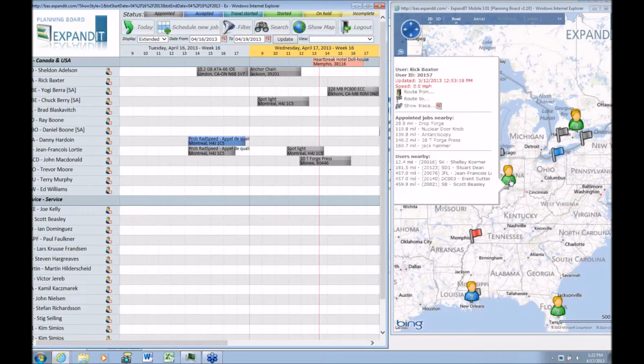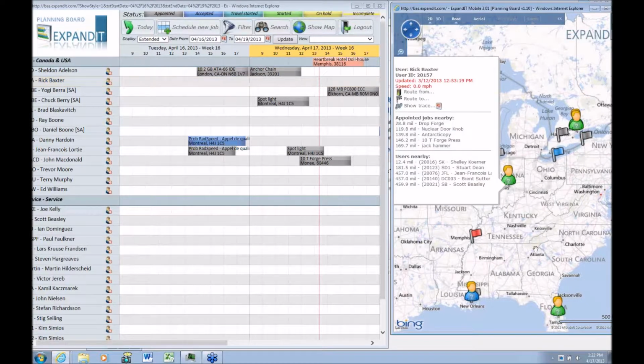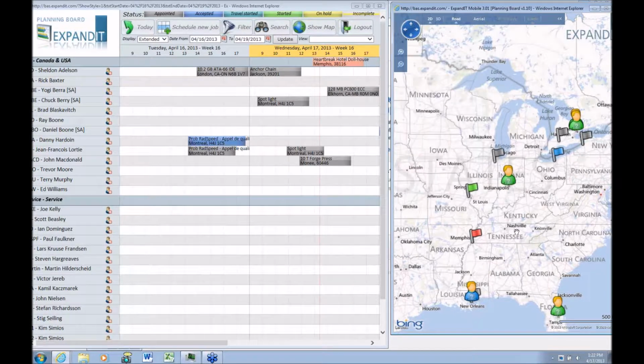Conversely, if I go over to the map and click on the avatar, and you now glance over to the planning board on the left, you'll see that yellow line come up. So this is the first indication that we have some relationship going on. Don't worry about that pop-up for a moment. The idea is that as a dispatcher, I want to know physically what's going on in my region, and you'll see as well the various flags in place. Each of those flags is, in fact, a job, and the color that you see represents the status of it.